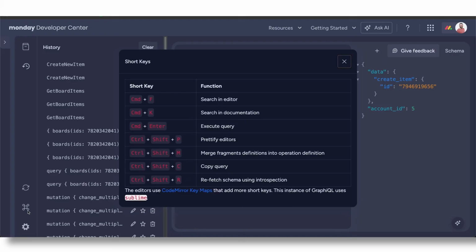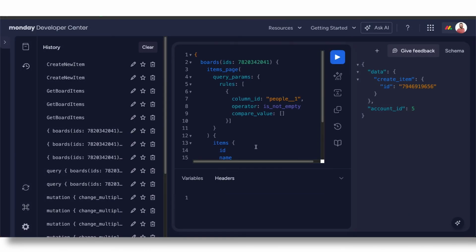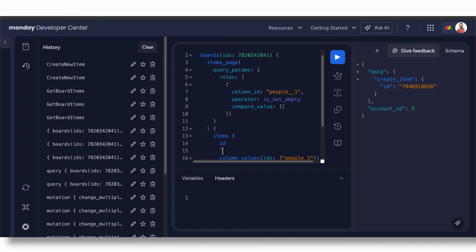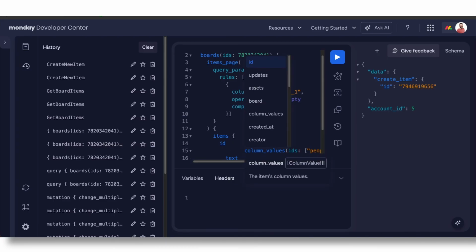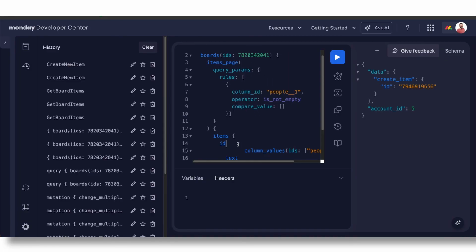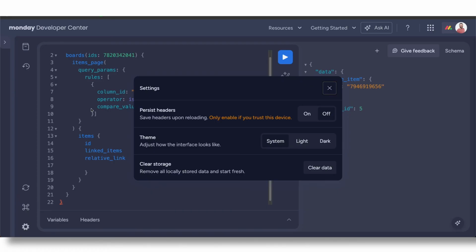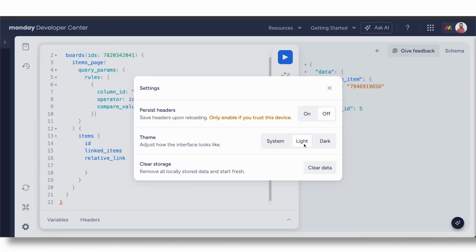And also for those who love shortcuts, here in the shortcut menu, my favorite shortcut is Command K. Let me show you. Basically, it will allow you to preview what attributes are available for a field inside of the editor. So very, very useful. And of course, if you're feeling very, very brave, you can try out the light mode through the configuration menu. That's it.